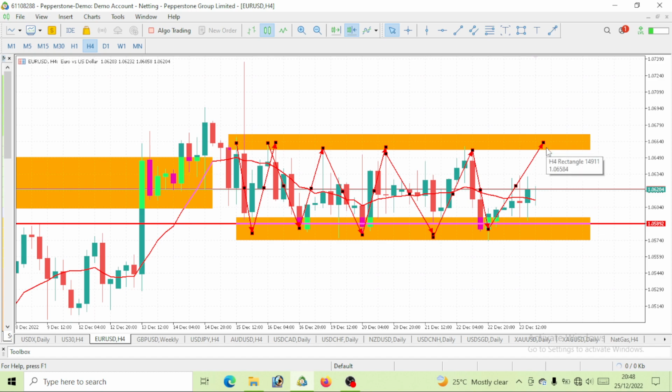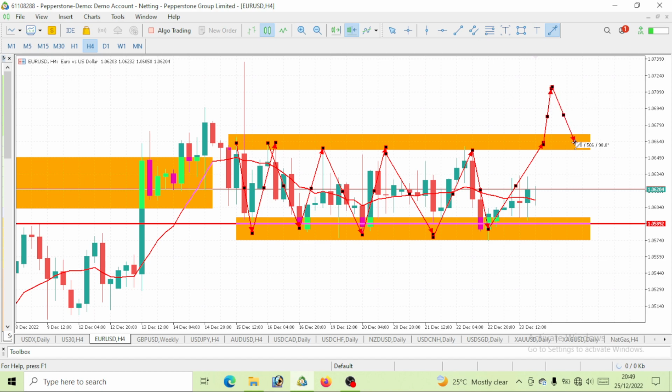So the next step we are trying to predict for is to expect EUR/USD to go ahead and hit our resistance level. If it hits our resistance level, try and opt out of your trade. And if price then drops to the support level, we have no option but to go ahead and drop with it. But if eventually price breaks out of this resistance level, then we can say, okay, this price is now moving in the direction we are all predicting. And if you want to go ahead and place this trade and go long, then there's no problem about that. You can go ahead and go long on EUR/USD.